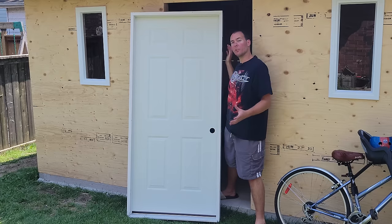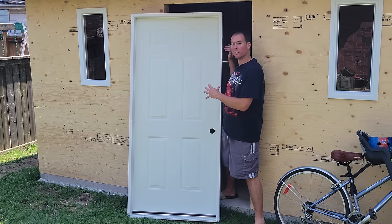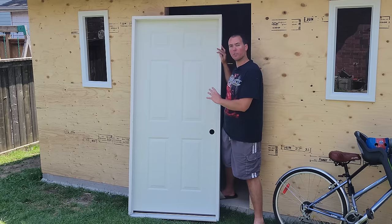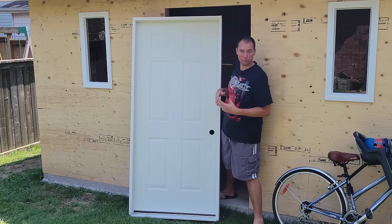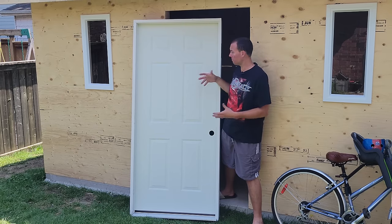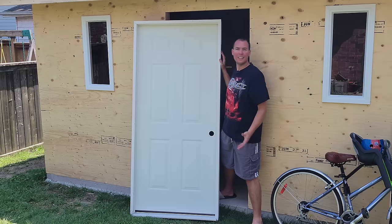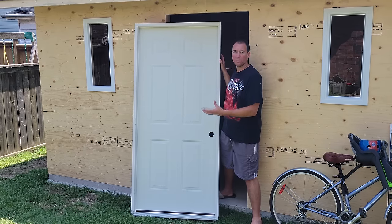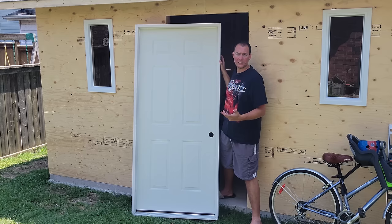Perfect. So for the door, we're going to go ahead and use a pre-hung steel door. This is what you usually see on the front of your house or something like that. Now this is a 36-inch wide, as I feel like that's pretty much the max you can get without going into the double door territory, and that should be wide enough for everything we want. If you have like a lawn tractor or something, which I never will, you'll want to put in a double door or a garage door or something like that.